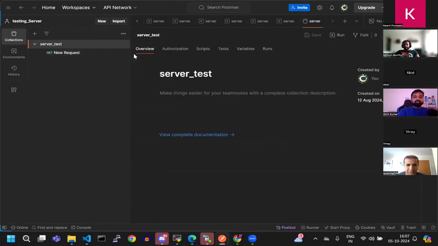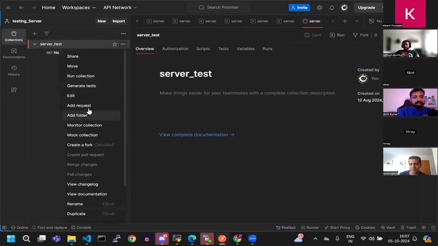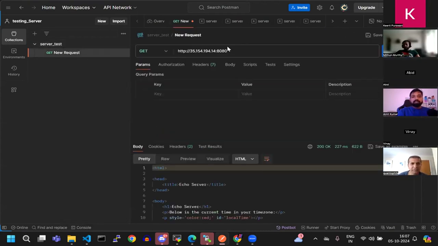Inside server test, once you create the collection, you can add a request from here. So this request I have added, and here I'm trying to connect to my server. This is the AWS server, my AWS Linux, and I have created a server which is running on 8080.